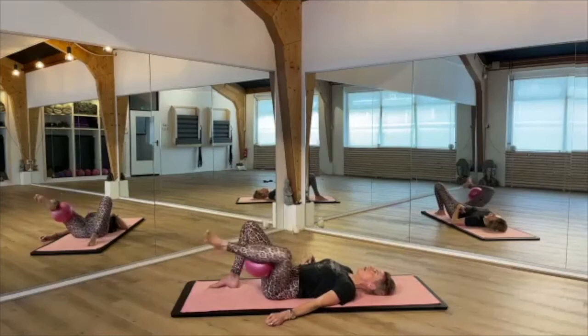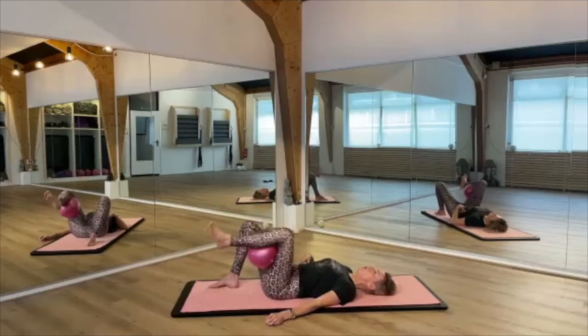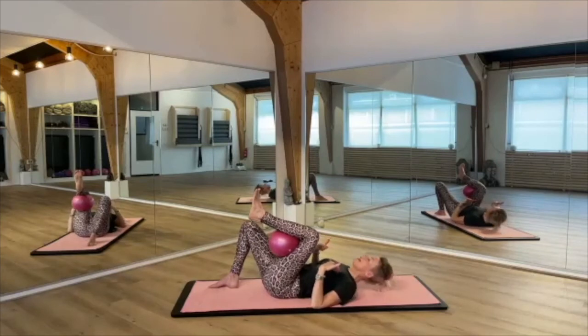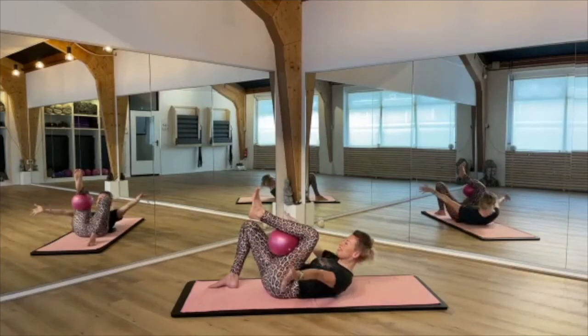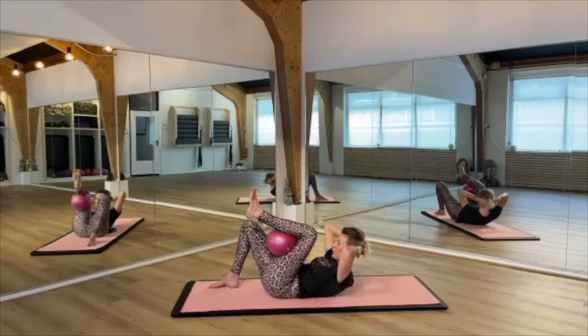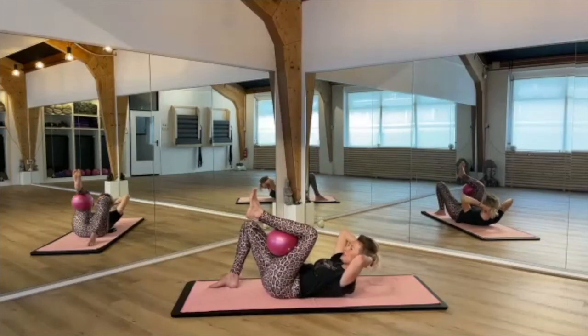4, 3, 2, and 1. Now hold the bowl or whatever you're holding, squeeze the knee closer to your chest and lift your head and shoulders off the floor. Interlace the fingers behind your neck. Then move your hands up towards the head. Don't pull on your head, but lower your head into your hands. Keep your elbows nice and wide, but not too wide. You want to see your elbows when you move your eyes. So don't move your head, just move your eyes and you can see your elbows.